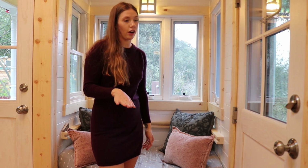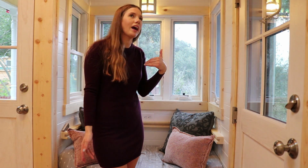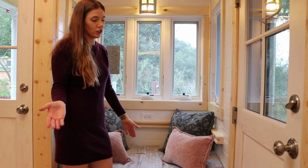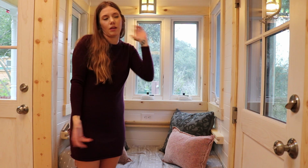The thing that didn't occur to me is that if I have that as the table, I no longer have a space to sit. In the back of my head I thought, oh well, I'll get chairs. But then when it's in this formation, I have to find storage for the chairs, which I guess is underneath. But it's not that pretty and they would have to be folding chairs, so I'm not sure I really like that idea.